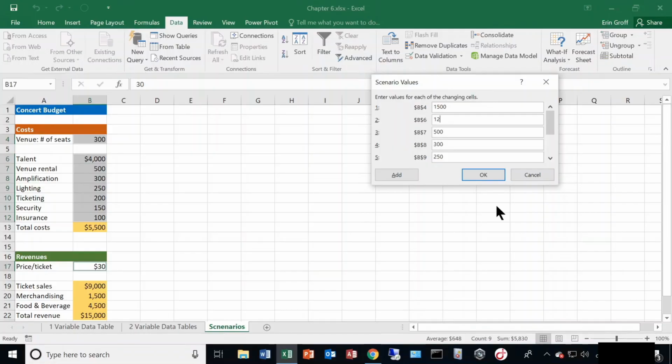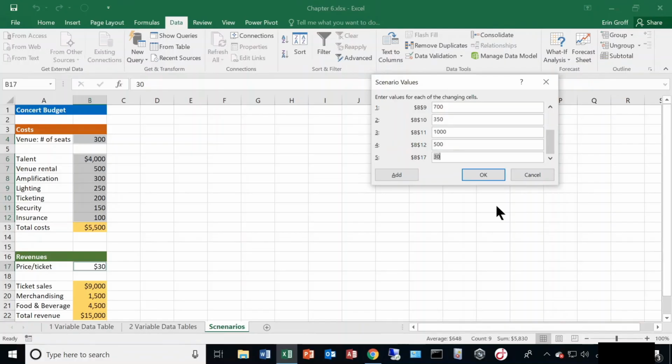Cost of $12,000 for talent. $3,500 for venue rental. $1,000 for amplification. $700 for lighting. $350 for ticketing. $1,000 for security. $500 for insurance.